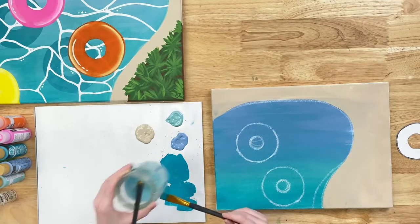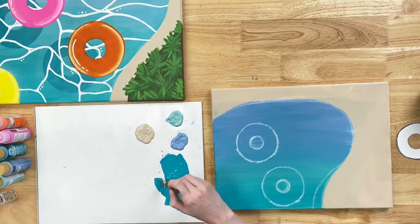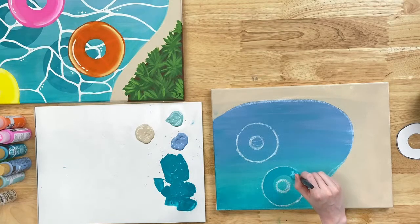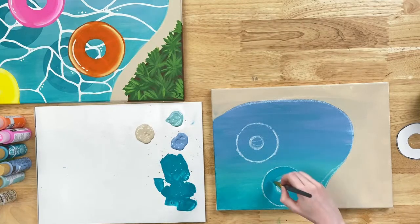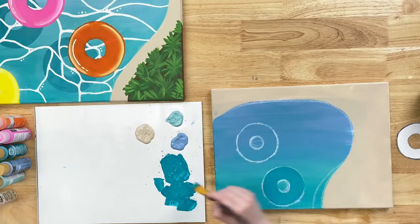So we did a really thin, loose wash all over our pool with our aqua, bringing that aqua up with some water from our water basin. But this one we want just to be a little bit more intense, so make sure there's a little less water in this. And we are going to use that mixture and fill that in our tube shadow that we just sketched out. Just like so.